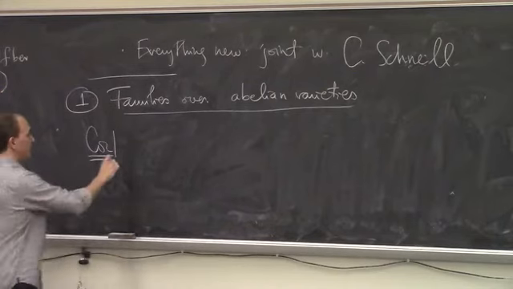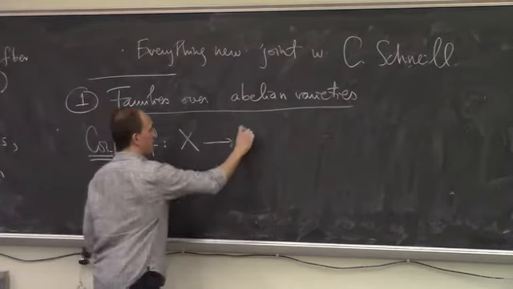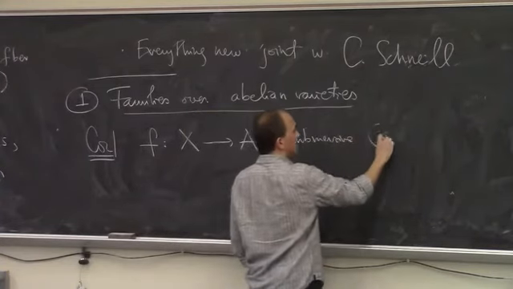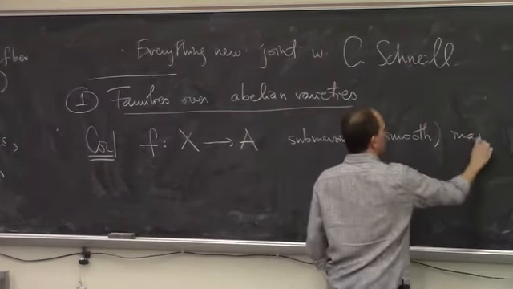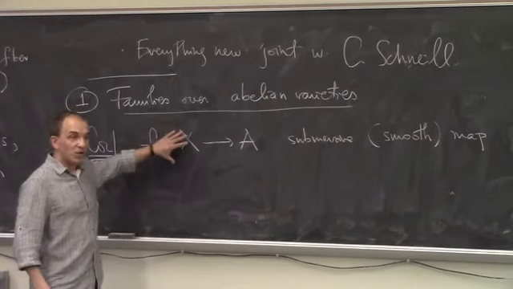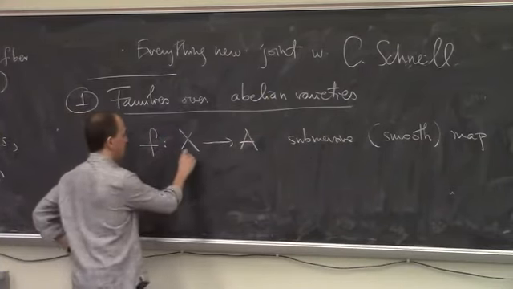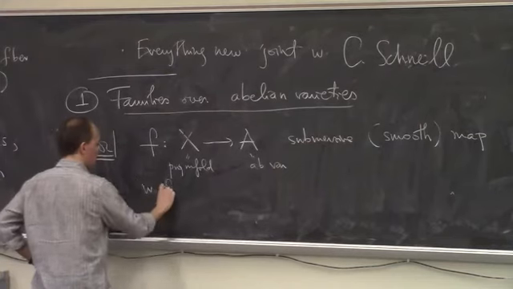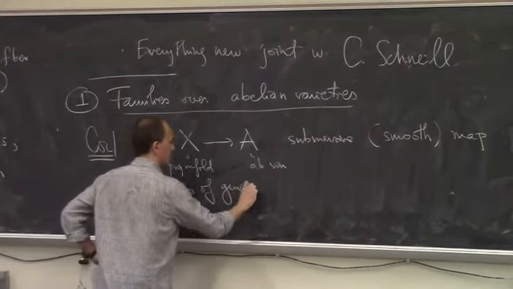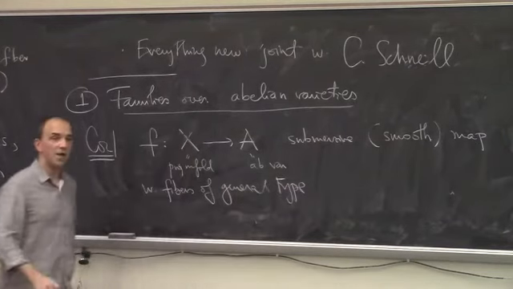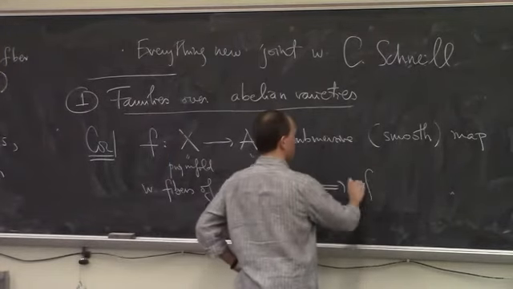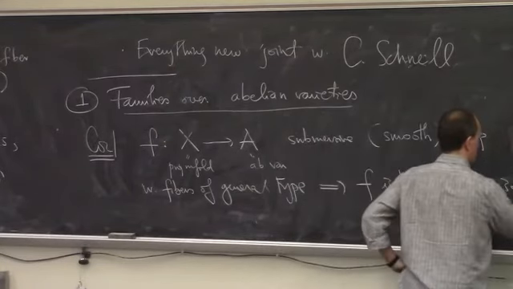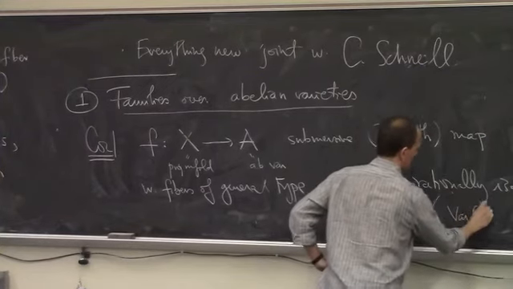Okay, so this corollary says that if I have a submersive map, or what we call a smooth morphism in algebraic geometry, from a projective manifold to an abelian variety. Okay, so this is just some projective manifold, this is an abelian variety, but whose fibers are of general type. These are arbitrary manifolds of general type. Then F has to be birationally isotrivial. Okay, so this is that zero variation that I was referencing earlier.